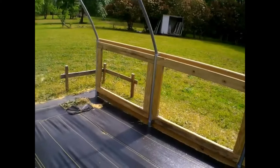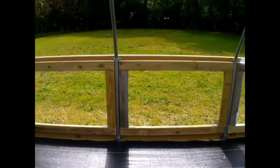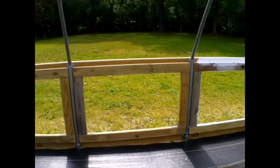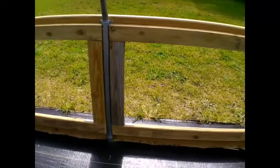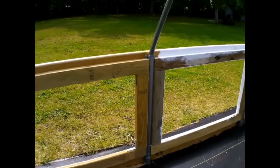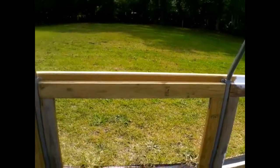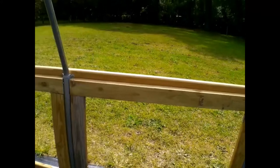Now, if you get your measurements right, then you don't have to cut every board individually. That takes a lot longer. If you got your measurements right, you just cut your sideboards, and they should all be the same length. You just cut them out one time. The middle board there is where that hardware wire is going to be stapled.